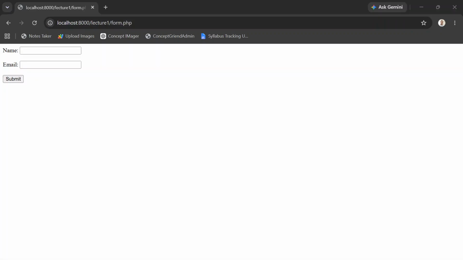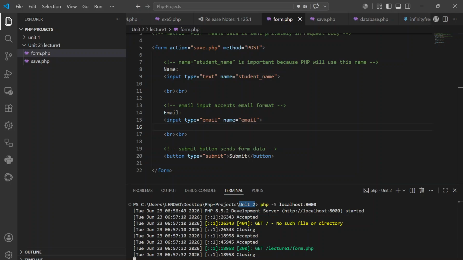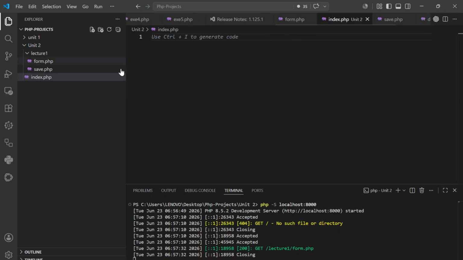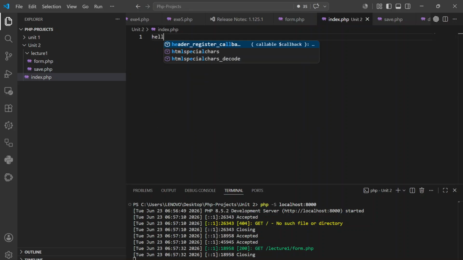As soon as I open that, it initially says GET slash, no such file or directory found. If I had an index.php just inside unit 2, maybe with hello in it, let us see whether it works or not.